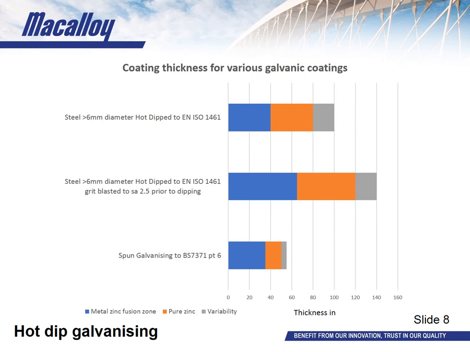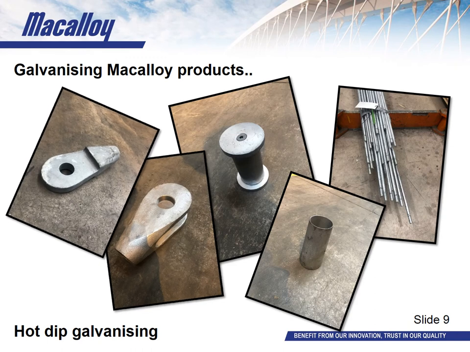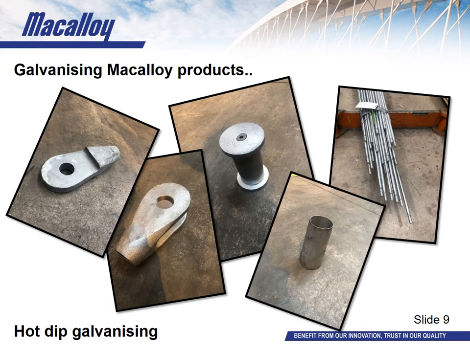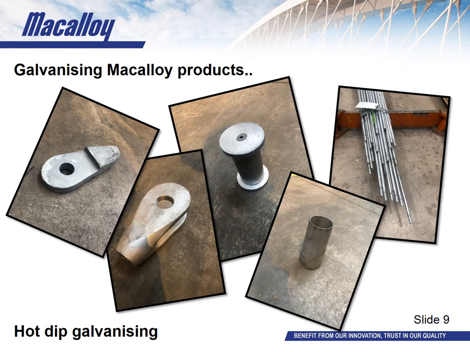Increased zinc coating thickness can be achieved by blasting to SA2.5, which encourages the metal-zinc fusion zone. Appropriate surface treatment really helps to maximise the achievement of 140 microns as a minimum, whereas on spun galvanised components it is very difficult to achieve greater thicknesses. Spin galvanising provides a thinner coating but allows the finish to follow the profile better, which is often a desirable architectural feature. Components such as spades, forks, pin sets, lock covers, turnbuckles and couplers are all spun galvanised and as standard achieve the minimum 55 microns as required. The McEloy bars on the other hand are hot dip galvanised and regularly exceed the 85 microns stated as a minimum.